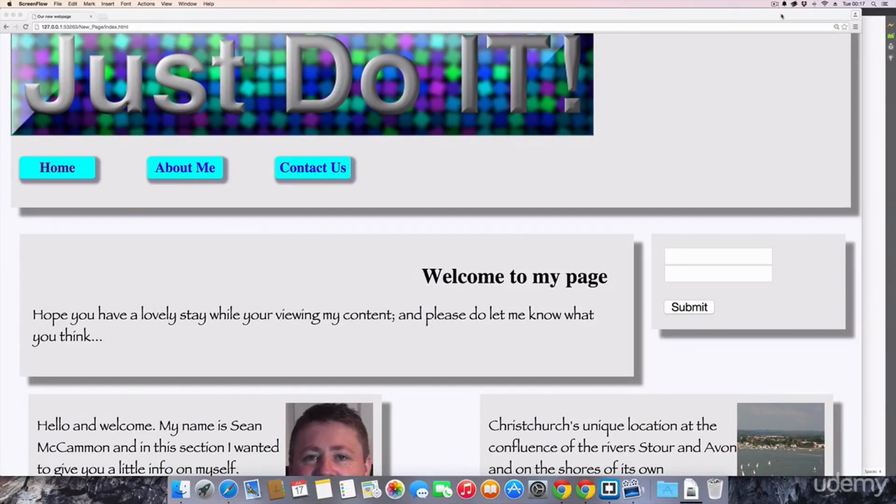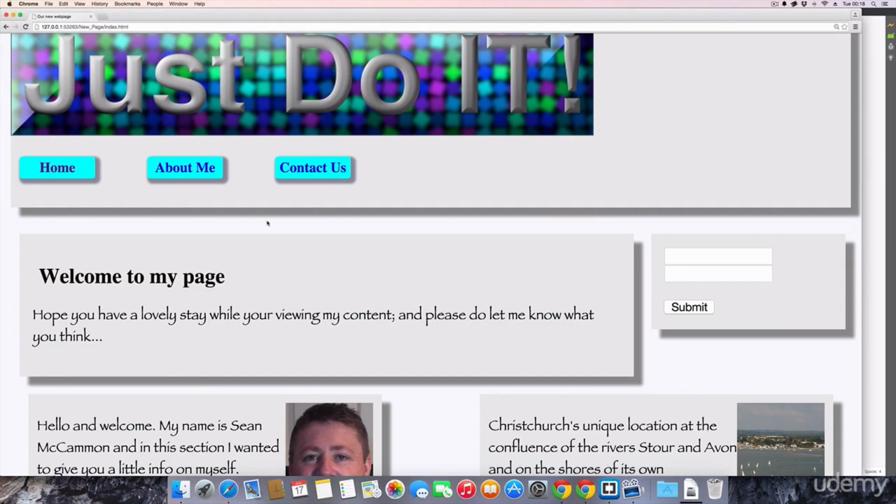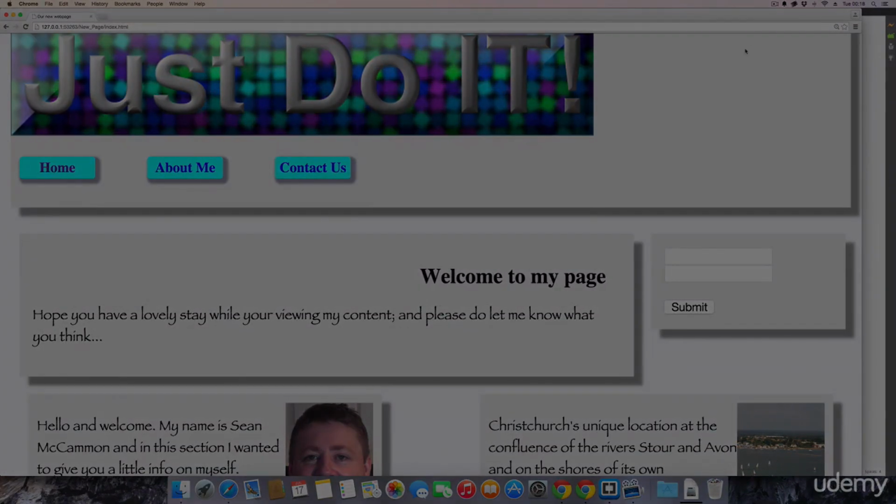So for this assignment, what I want you to do is go away and add the code to the web page that you have to recreate this animation, to do the rotations, do the movements and the fades and everything else that's going on this animated page. I'll include my code along with the assignment so that you have that to compare with. So go and play and reproduce this page.